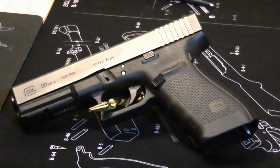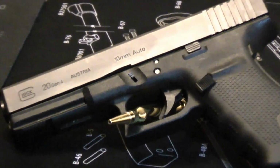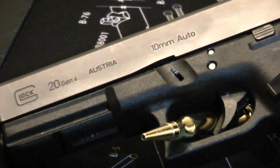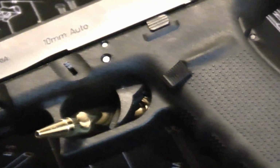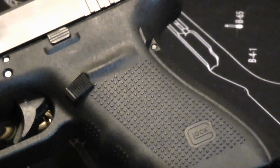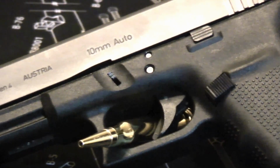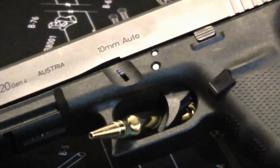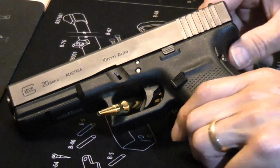Today we're going to talk to you about the Glock 20. It's Glock's 10mm. This particular one happens to be a Gen 4. This is based on their large frame series of pistols, so it's the same basic frame as the Glock 21, which is the 45. And up until the release of the MOS line, it was the largest and most powerful handgun that Glock offered. So let me show you a few of the characteristics of this gun.